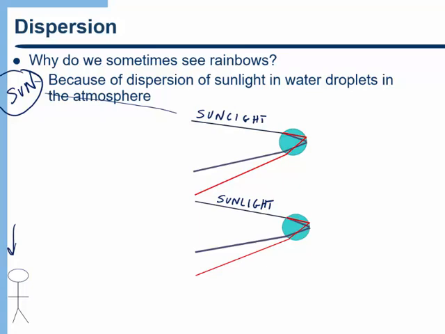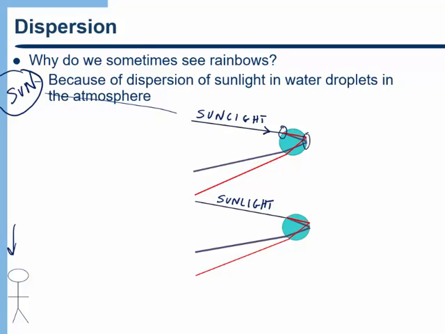Here you are down here. And you have to be looking towards where there's still moisture in the air. I want to focus in on a couple individual water droplets. So the sunlight comes in. We know that red and violet light are going to bend slightly different amounts in a material like glass or water. And so what I'm showing you here is that the violet light bends a little bit more than the red. Again, much like in a prism, we have refraction happening here.